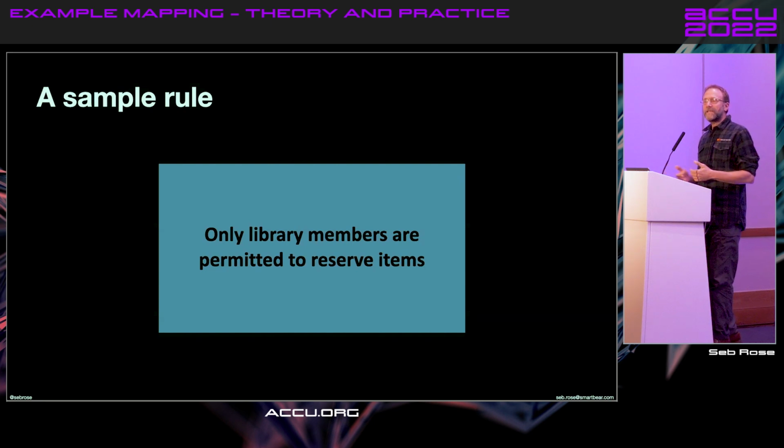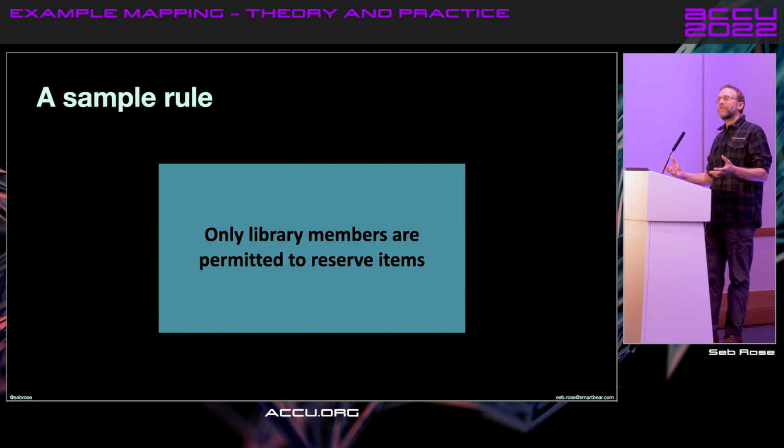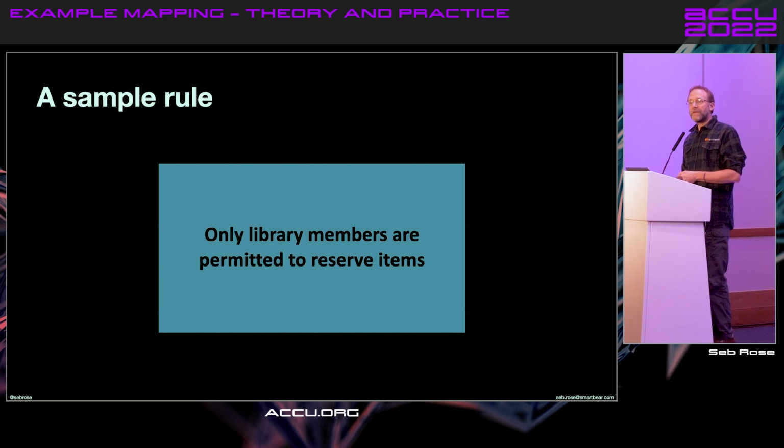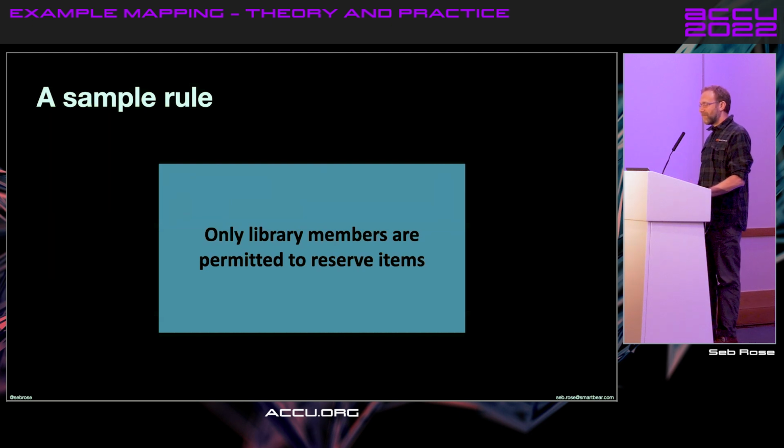So this lending library has been suffering from the deprivations of underfunding for many years from local councils, and has decided to charge people for the right to reserve items that aren't there. So if the latest, well, I was about to say Harry Potter, but that dates me. I don't know what the current go-to books are. But if the latest book that you want to read is not available at the library because someone has borrowed it, and you're not able to go back to the library every half hour to see whether it's been returned, you can reserve it by paying a fee. And they will hold the book for you and notify you when it's available. So this is the rule that I'm going to use as an exemplar.